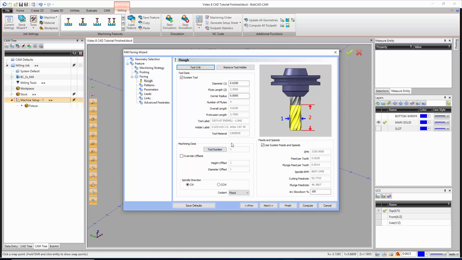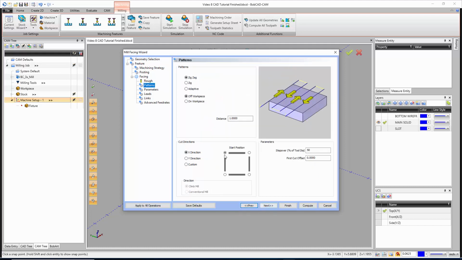Now, right over here, we have our tool number. Do not worry about the tool number right now. We can renumber all the tools at the end of the job. Right now, the way it's going to work is the first tool that's used is going to be tool number 1. The second tool that's going to be used is tool number 2. If that's not how it works on your machine, or you have different tool numbers, then you'll be able to change them later on through the verify tool assignment under milling tools here. Right here, we just have our spindle direction, clockwise or counterclockwise, and then our coolant type is flood, mist, air, or oil. From here, we'll go next, and we have our patterns.